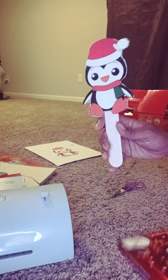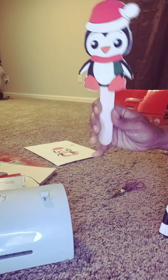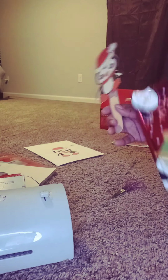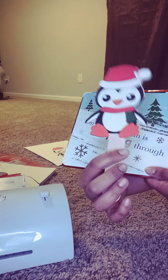And so what I'm going to do with the book is as we read the book, I'm going to stop, and once we talk about what one penguin is doing, I'm going to hold up one paddle. So for example, looking at the book, the first page says, one little penguin is zooming through the snow. Okay, here's the number 1. Here's my one penguin.